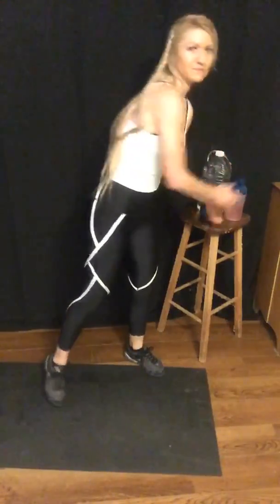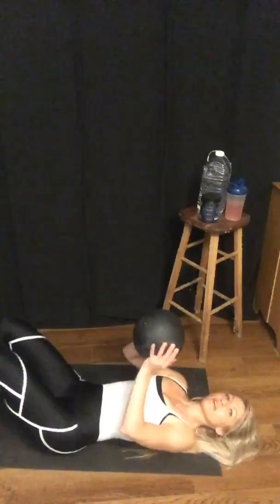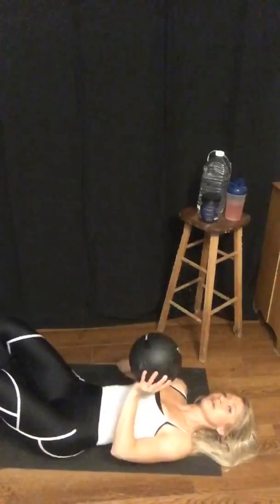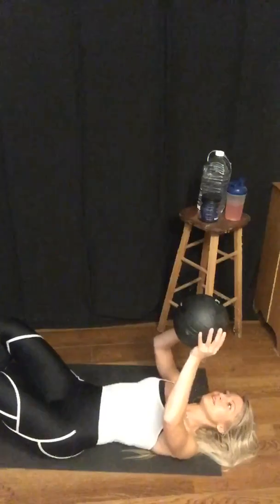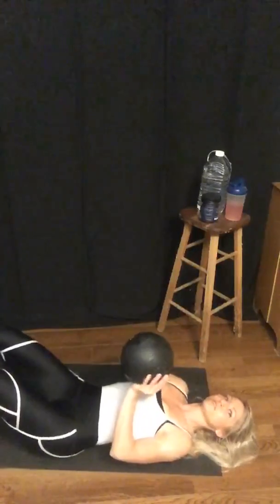Okay, the next one we're going to do is for the arms, but it can also engage some of the core. Now the core doesn't jump, it's not a limb. So it's kind of hard to do plyometric exercises for the core. But this is something that you can do to help your core react a little bit. So I have here a medicine ball. I'm going to toss it up and catch it. Toss it up and catch it. Try not to come up here. This isn't going to engage your core as much as going lower. My arms have to react, and so does my core.